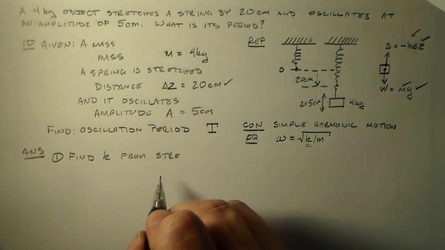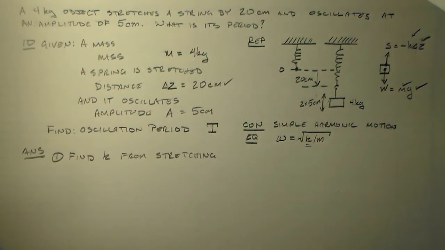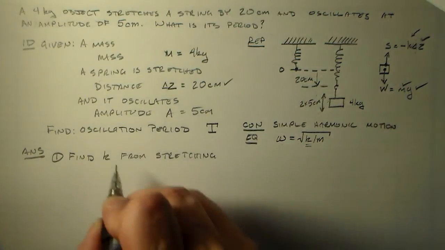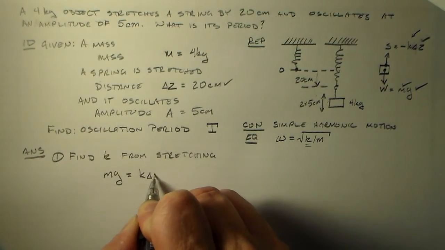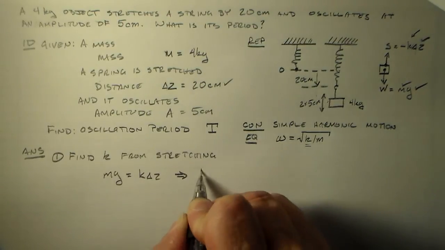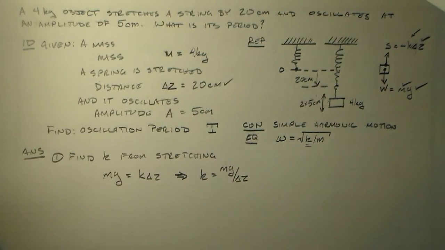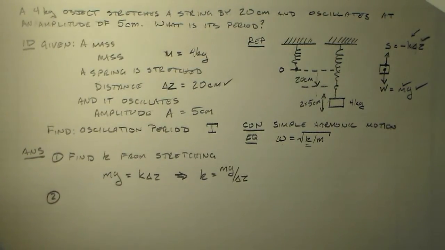From that I should be able to use this equation. So in this case, I'm saying that this has to balance that. So mg is equal to k delta z. Meaning k is equal to mg over delta z. And that's a number we could find. It wouldn't mean much because we're going to use all this stuff later anyway. So why bother?